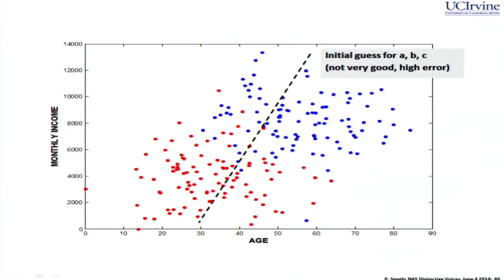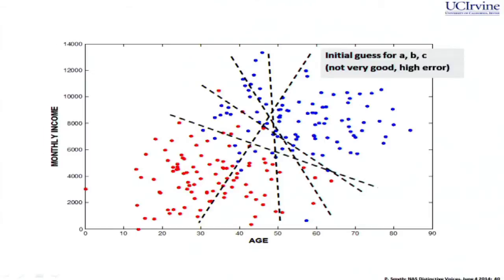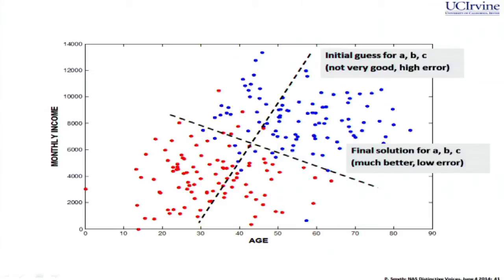Okay, back to our data. Let's say we fit a line. Here's an initial guess, and it's obviously not very good. It's not separating the blues and the reds very well. We're going to move this around locally, and you'll see why in a minute or two why we're doing this locally. And we end up here. This looks much better. We went from an initial guess, and somehow that line moved around to get to a place where it's a much better descriptor of the data.